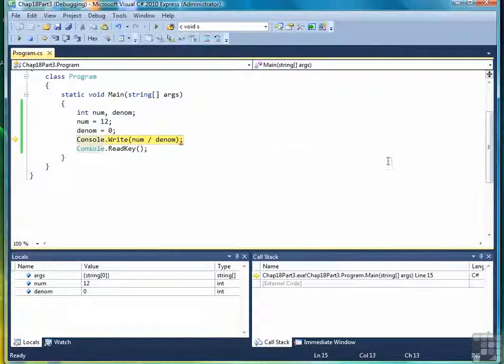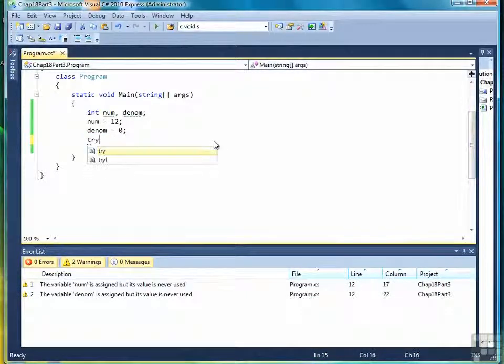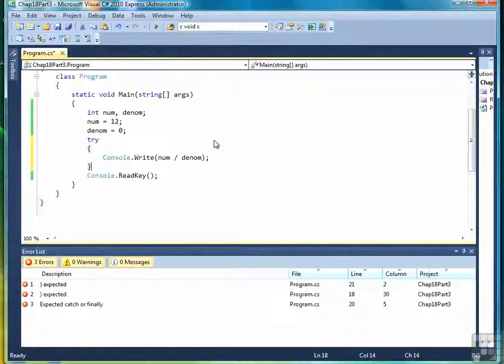So the way we handle the exception, or the way we handle any exception, is by using something called a try-catch statement. The try-catch statement allows us to check to see if a particular statement or set of statements is going to cause an exception, and if it does, we can handle it some way. Let me show you an example. So let's remove the division statement for now. To use try-catch, we start with the keyword try, followed by an open block, and then the statement that we want to attempt to run. In this case, numerator divided by denominator. And we're going to keep it very simple. That will be the only statement in the try.